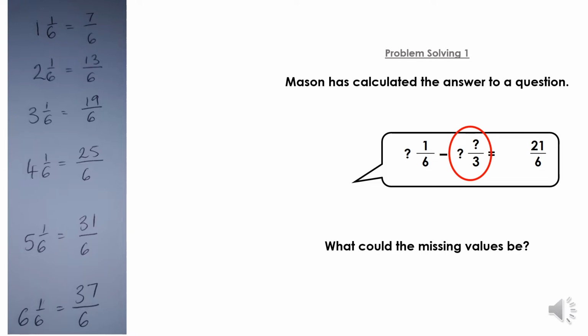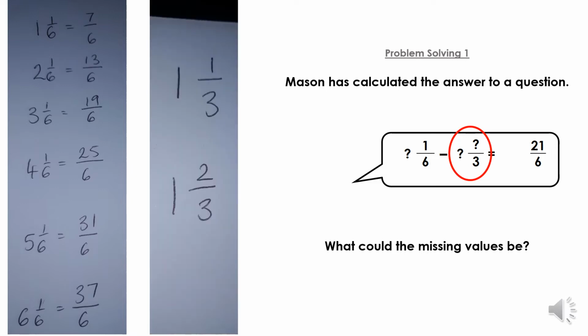So I'm going to have a look now at my second number in the calculation. What do you notice about that? Okay, now I know this is going to be quite a small number, because remember what we said about 21/6, that's quite high, isn't it? So I'm going to be taking a small number away from it. So I think my whole number will just be 1. So my possibilities are 1 1/3 or 1 2/3. I can't have 3/3, remember, because that will be another whole number for me, and that will take my whole number to 2. And I want to keep it quite a low number.